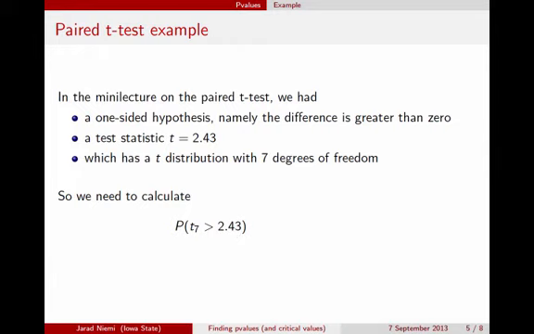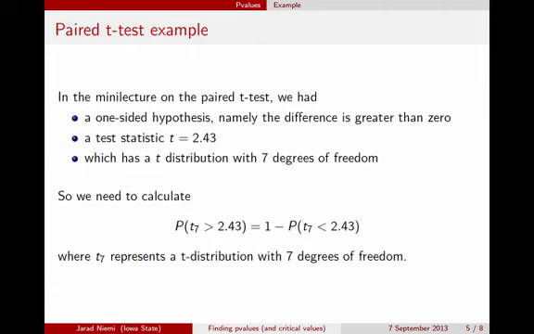On the previous slide, we saw that we could write this as the probability that t is less than negative 2.43. An alternative way that we could write it is using properties of probability. So we could write it as the probability, this probability on the left side is equal to 1 minus the probability that t is less than 2.43. You might be wondering where the equal sign is on one of these two sides. It turns out because t is a continuous random variable, the probability that t is exactly equal to 2.43 is 0.